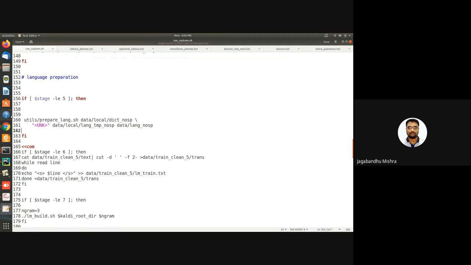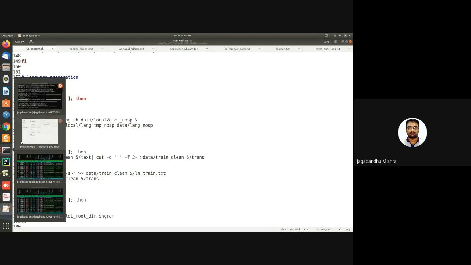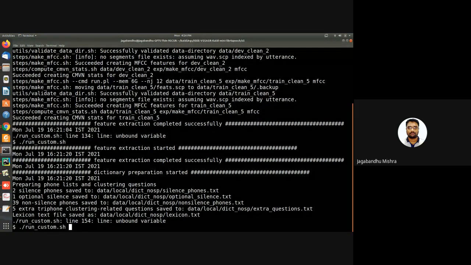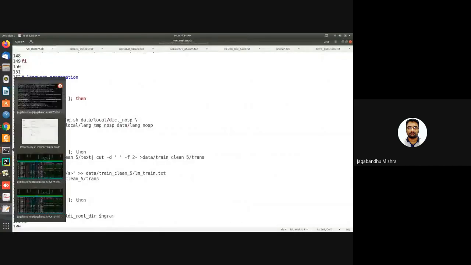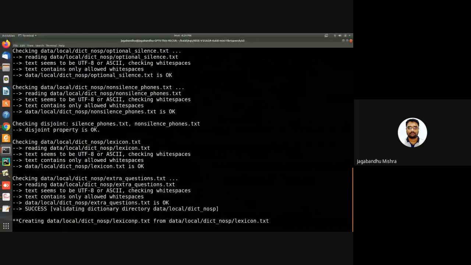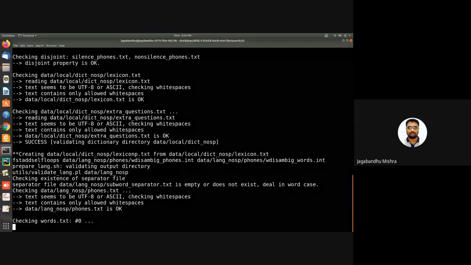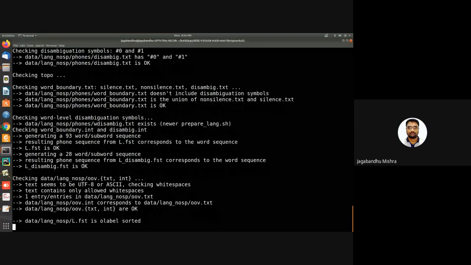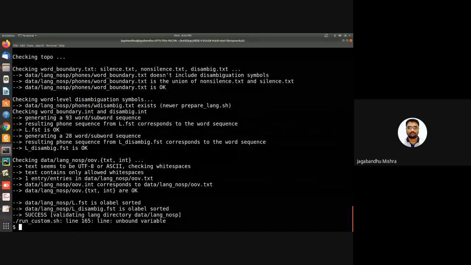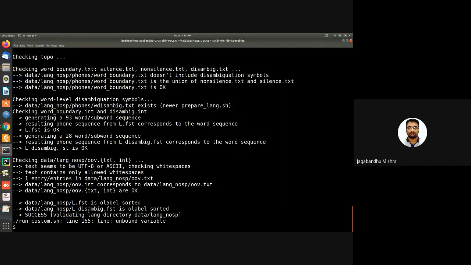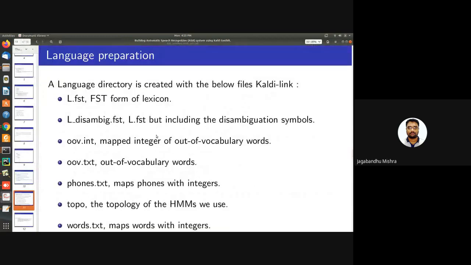Let's generate it and see what those are. So this will generally generate these files.